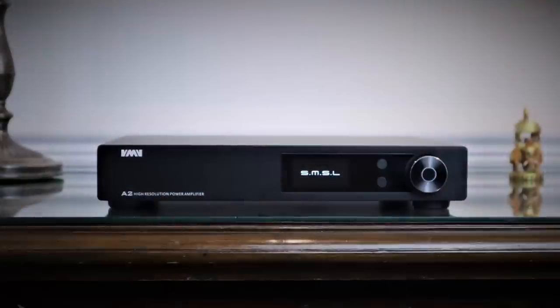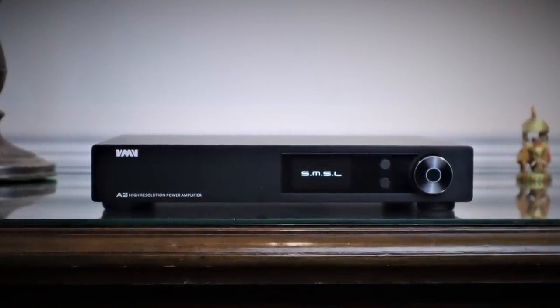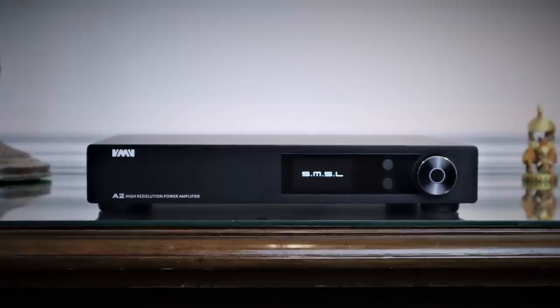What it lacks is a sense of scale and dynamics. It has actually very good soundstage depth, but limited soundstage width, and dynamically it comes off a little polite — mainly because it lacks mid-bass punch. I can't help but think this is down to power, and perhaps I'd be more impressed with one of its big brothers. For comparison I used the SMSL VMV A2, quite a bit cheaper at £800, which can also handle digital inputs. The A2 is also a Class D amplifier sharing some characteristics with the i15 — a limited sense of oomph and a good amount of clarity. But where the A2 is very analytical with a thin-sounding mid-range, that's what you don't get with the Primare.